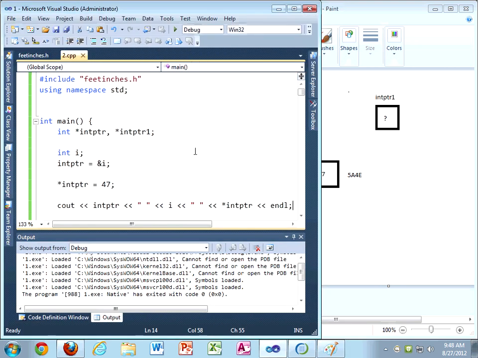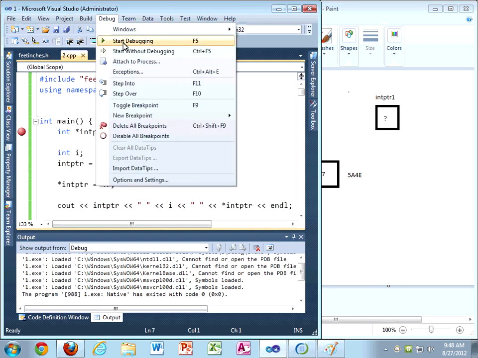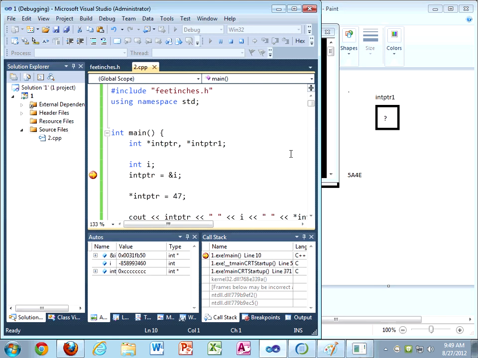Well, maybe we'll do that next time. You need a breakpoint omitted. Oh, okay.